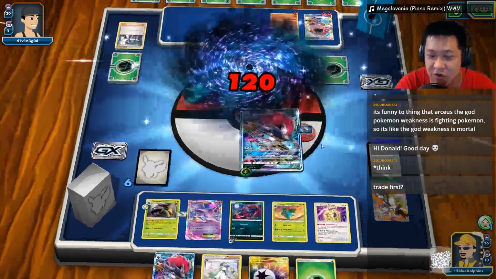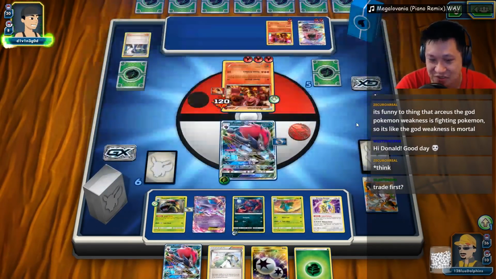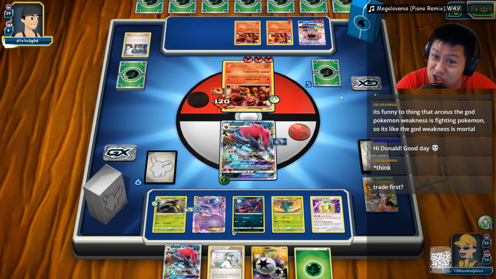Riot is Beating. Go for a two-shot for this. It can go for a two-shot on me. That kind of sucks for both of us, but that's okay. We have ways to deal with that. Right, Arceus? You park back there. Maybe one day I may get you out to do something.